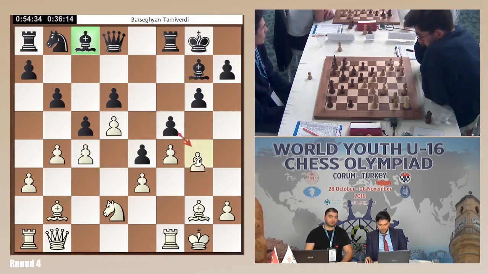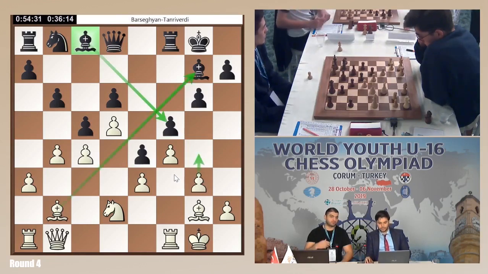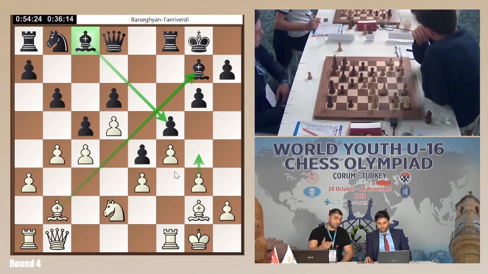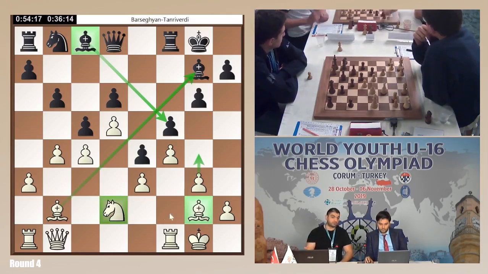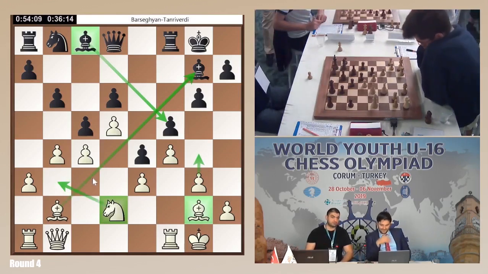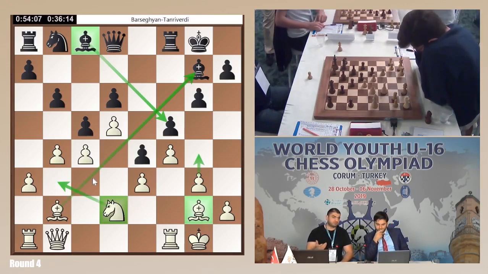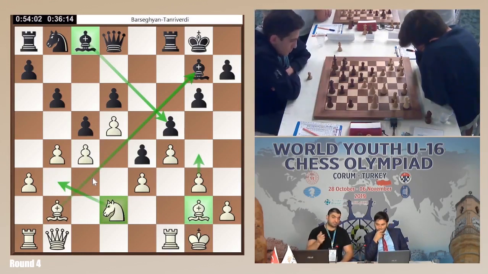Yeah, he needs to play g4. Yeah, many world champions like to play g4 in this position, but I don't know what to do then, because White has two bad or worse pieces: the bishop on g2 and the knight on d2 have no moves in this position. The knight on b3 does nothing. So maybe in this position for White it is better to follow our first plan, exchange Black's dark-colored bishops and then push g4.